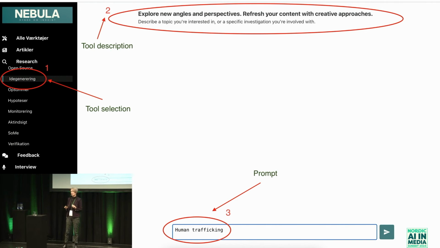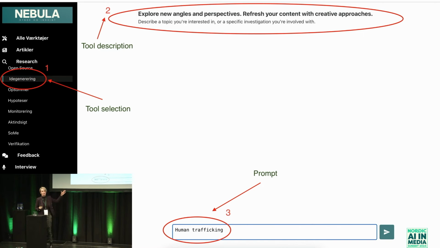Where was the data from? Well, it was from a very talented journalist, Anne Scanning. She located this data during her previous research, which took around a year. So it took her a research by itself, a story, plus this amount of time to locate this kind of data. So let's just pretend that we are not aware of this, and let's see what Nebula would do if I just had the interest of exploring the subject of human trafficking.